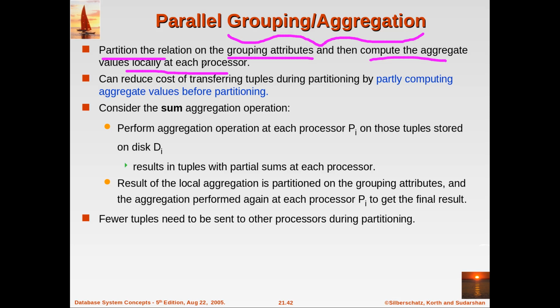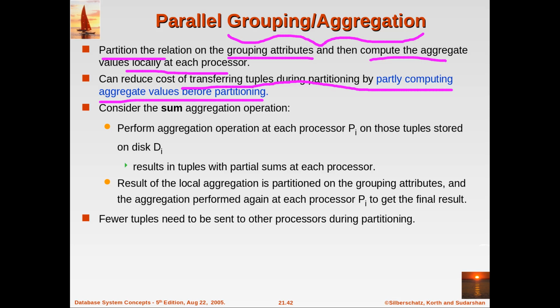We can reduce the cost of transferring tuples during partitioning by partially computing aggregate values before partitioning. If we perform this aggregate operation in a single processor, we need to gather all the tuples present in all the processors, which means more data to be transferred.